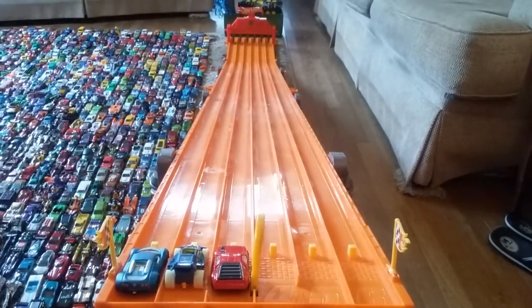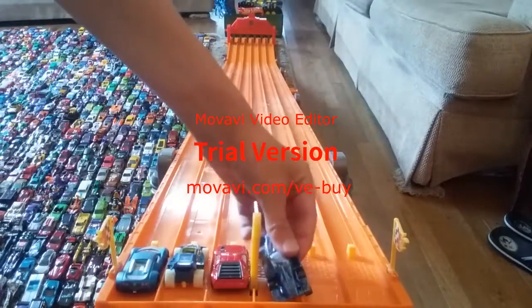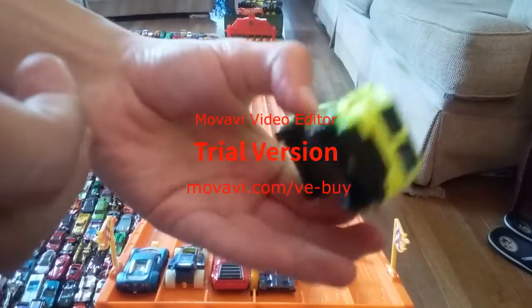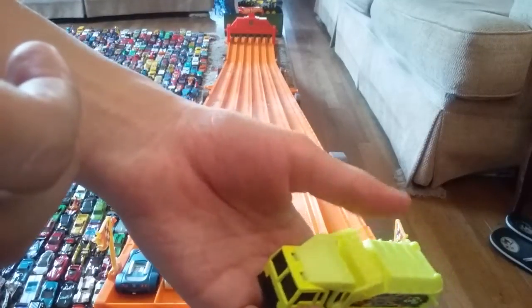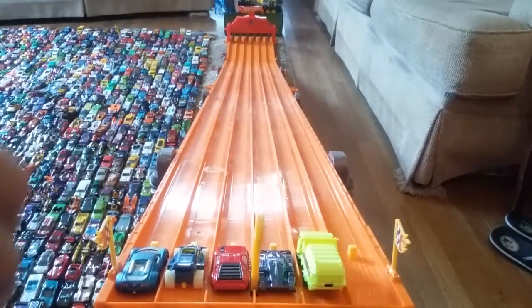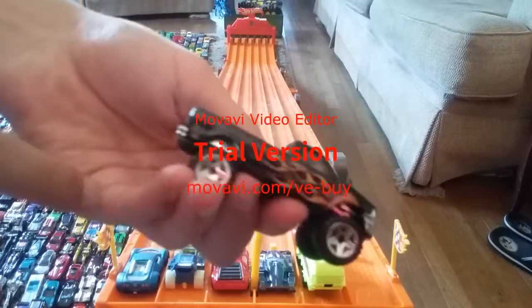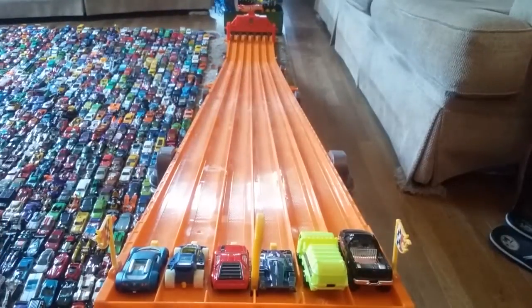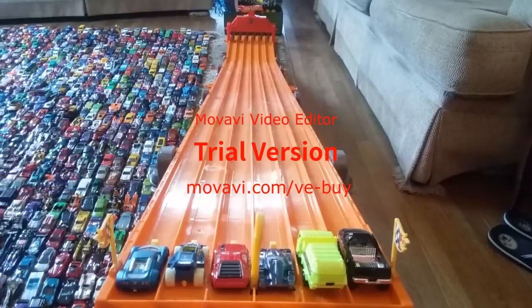In lane 4 we have Formulator, pretty beat up. In lane 5, we have a garbage truck. I'm just going to leave it with the thingy up like that because it would be less aerodynamic if it was down. And in lane 6, we have a 1997 Ford F-150 that's been all jacked up. And the Ford F-150 is ahead like the Bronco was. I don't think it's going to win though. It's probably going to be Spectate. Let's see how they do.